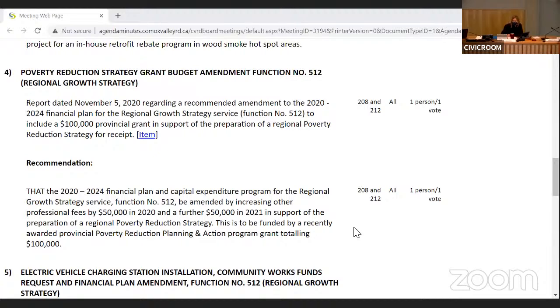Director Hamir. Great. Thank you. And thanks to staff for applying and receiving this grant. Really great news to see this going ahead. My one question was just on the targets that are in the plan to reduce overall child poverty by 25% in less than 4 years. It's quite aggressive, and I'm a little bit worried about that target. I know it's great to put big targets, but do we have a plan of how those targets are going to be reached, or is it more an aspirational thing?